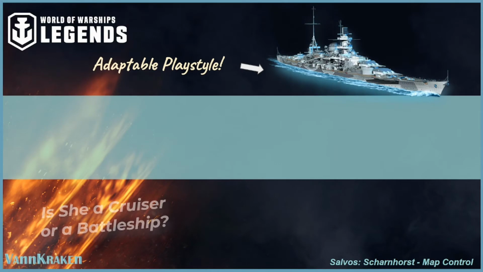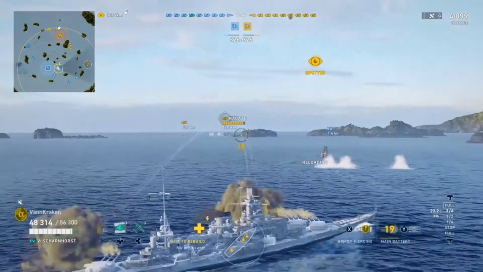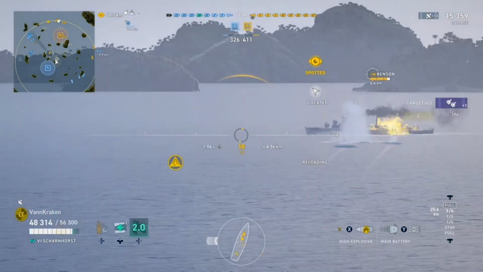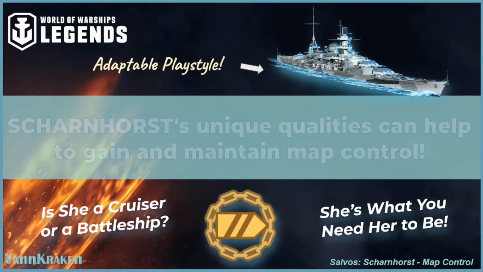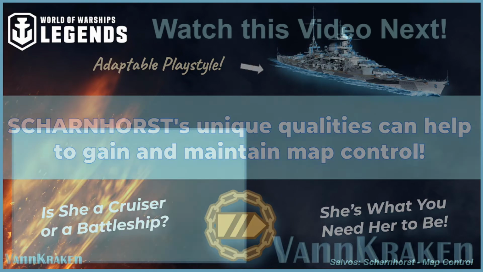Scharn fluidly adapts to different roles and situations, which allowed us to influence the map in this match in the 3 distinct ways we have described: preventing an early enemy advance, flipping and then holding the center of the map, and executing a final flank push around terrain to help seal the victory. It goes to show that if you know the unique qualities of each of your ships and are prepared to use their strengths to influence the map in a positive way, you can help your team win more games.